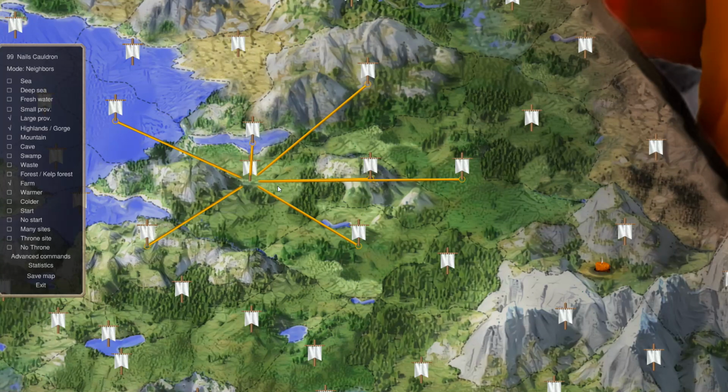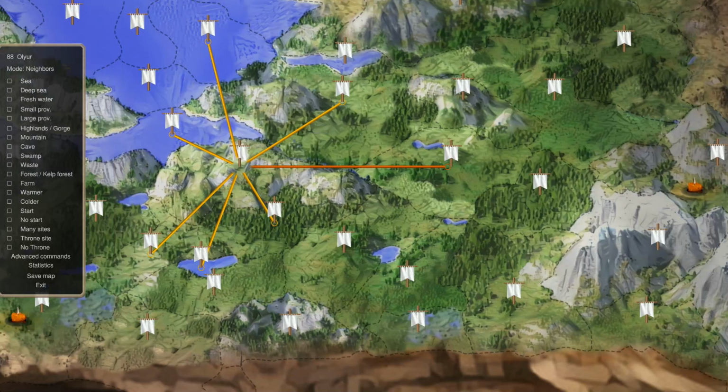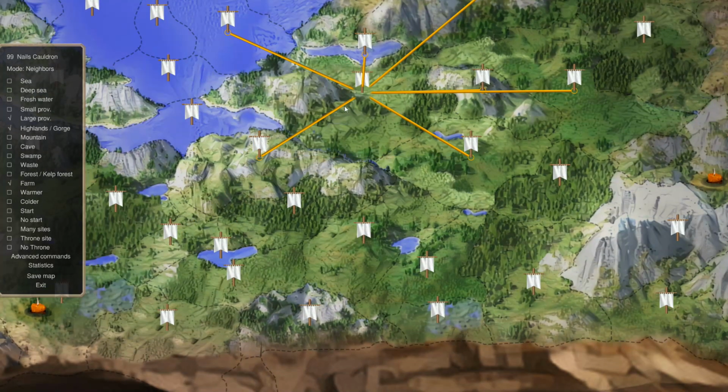I think these are okay. This is a highland. This is a forest. Hagrid's forest.